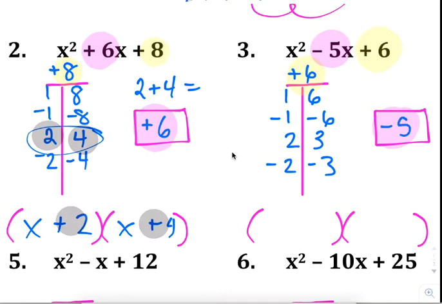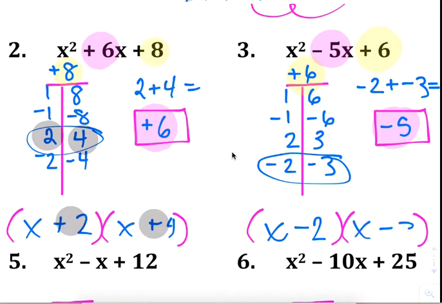We need a pair of numbers that adds up to -5, okay? It's definitely not going to be my positive numbers. So the question is, would -1 plus -6 work? Or does it need to be -2 plus -3? That's the pair that's going to work, okay? -2 plus -3, or -2 minus 3, you could say. Since they're negatives, we're going to say x with a -2 and x with a -3. You're always going to start the parentheses with the x, though. The numbers are just coming off your T-chart, okay?